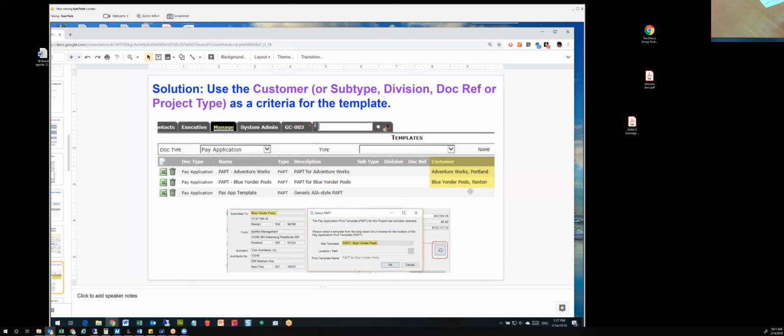And that means that when you are in, say, something like the PAPT, it's going to come up as the default. Again, you can always select something if you really needed to in that one exception, but it comes in there as a default, so you don't have to be selecting the right PAPT for the company if you've already matched them up like that. Okay.